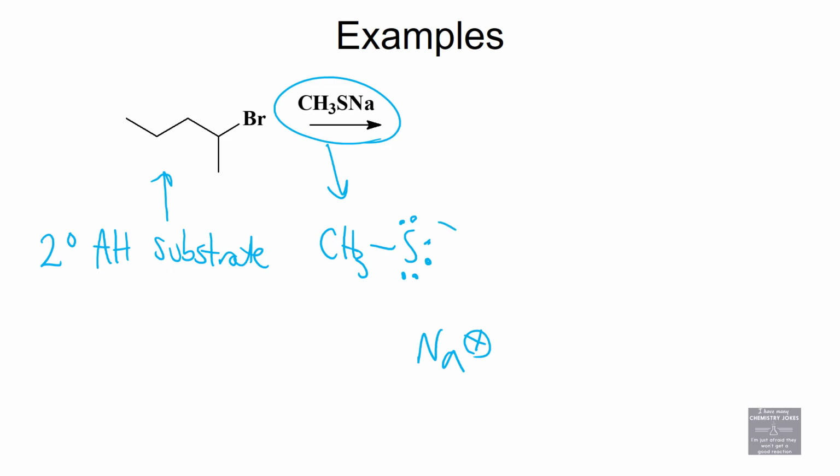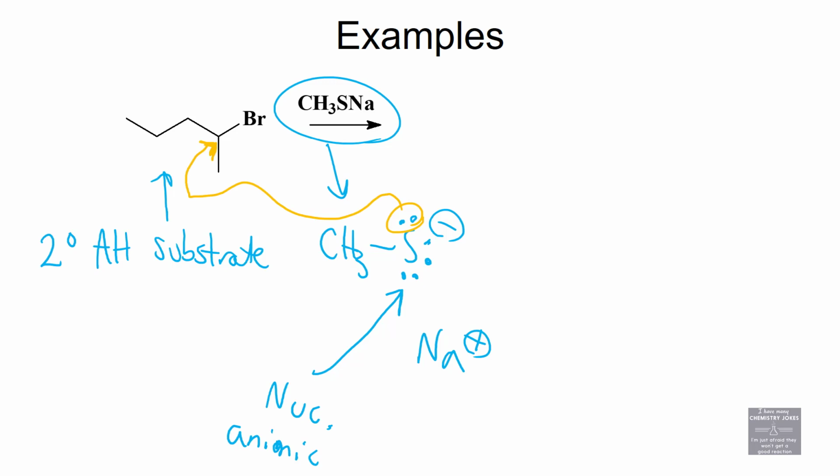Na, sodium don't really make bonds, that's an ionic thing. So that means sulfur is my actual nucleophile, and it's an anionic one. So secondary alkyl halide substrate reacting with an anionic nucleophile. The only reaction I know how to do so far is SN2, but the evidence we're going to gather is secondary alkyl halide, anionic nucleophile, SN2. Let's do that reaction. The way that goes is the nucleophile attacks the carbon that has the halogen connected. Bromide pops off. There's my product.